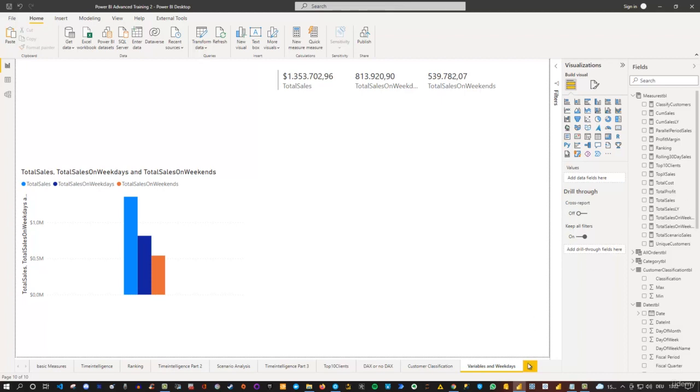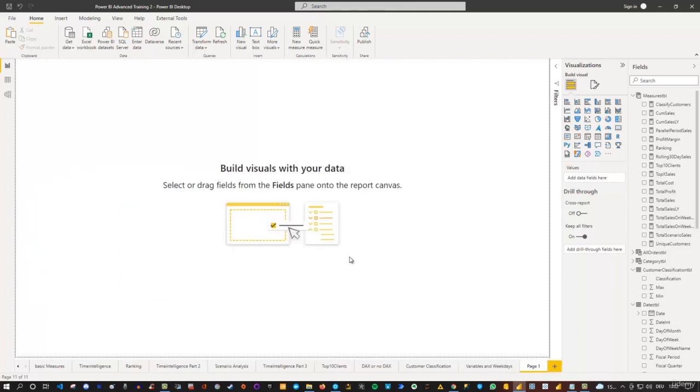So let me just click on the plus symbol here and then add a new report page. And now let me this time use a background image. So let's say I'd like to use one of the images which I downloaded also from Pixabay. So if you want to use one of those images, feel free to go to the site as well and choose one of the wallpapers which fits your personal needs.